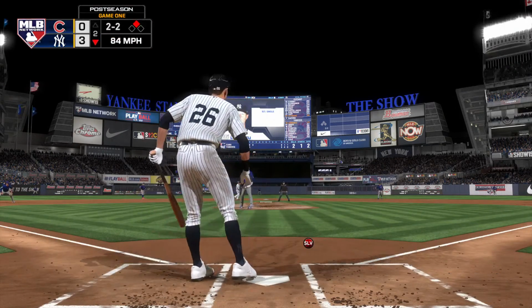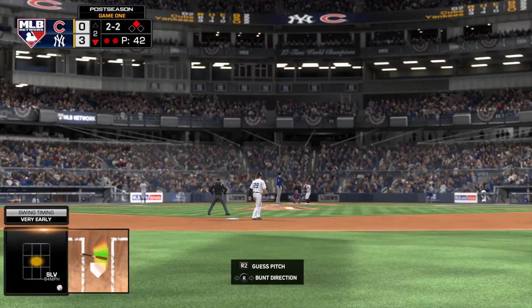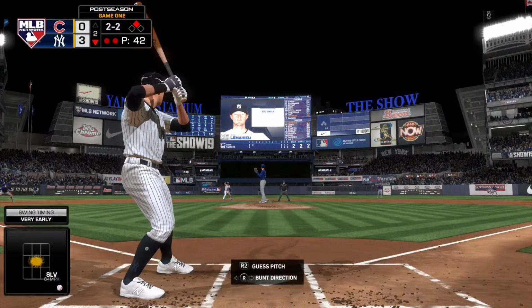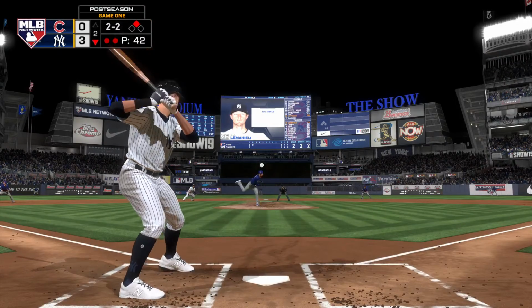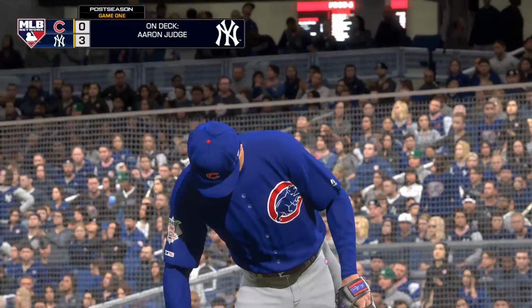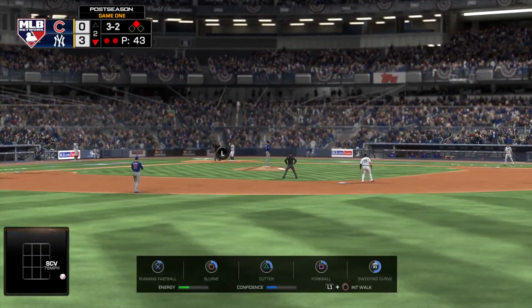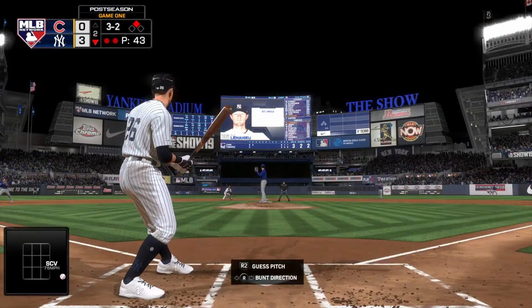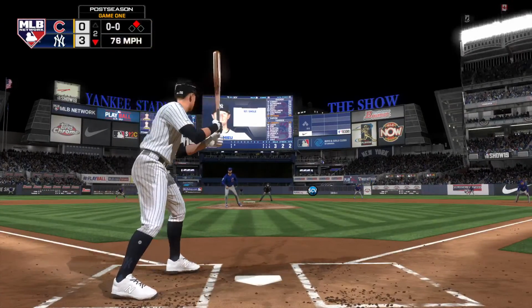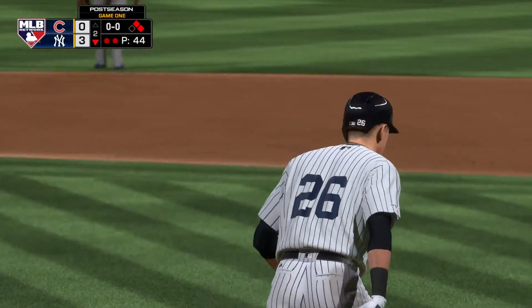On a good pitch there, had him stretching to get out there, and it's 2-2 now. I think he'll be frustrated with himself about that swing. He was in a good hitter's count and ended up chasing one out of the zone. Now the count's even again. And they're working the outer half here, but that one's wide for ball 3. Now on 3-2 as a pitcher, you've got to go with the pitch that you feel most comfortable throwing with. The 3-2 pitch. And he misses here for ball 4. Already 2 walks surrendered in his first couple of innings of work.